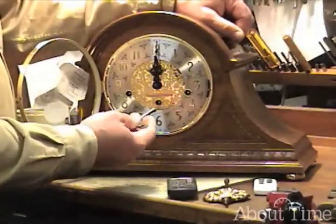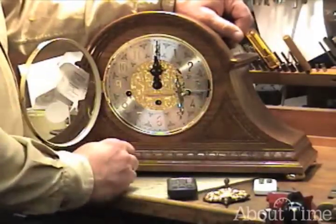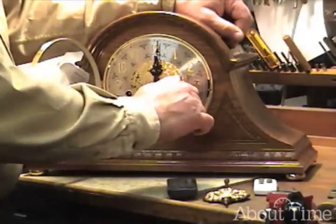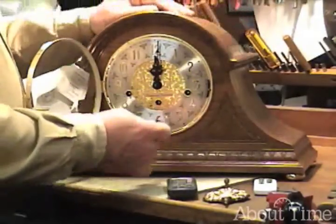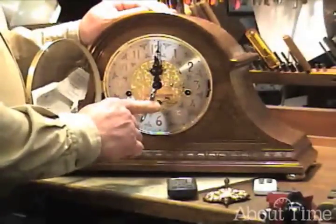This one is a spring-driven clock. It needs to be wound once a week. It's an 8-day spring-driven clock. And when you wind a spring-driven clock, push, turn, gently let it back against the stop. You don't want to snap the key. You can get in a rhythm. Wind it up fully, and this clock has just been wound, so it's already fully wound.